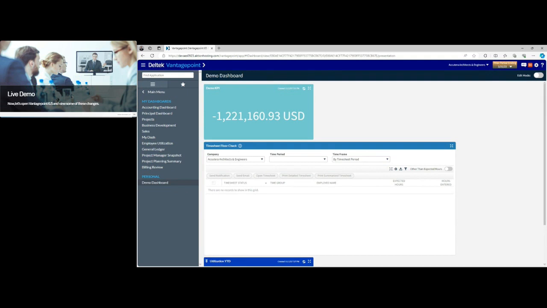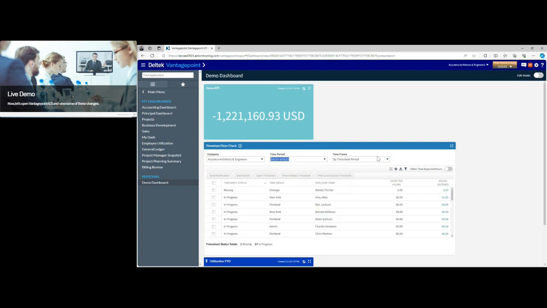It's available in your dashpart library, so you can just pull this into any of your dashboards that you already have. Here, if we selected our time period for timesheets, you can either do it by timesheet period or by timesheet day. We'll leave it at period.